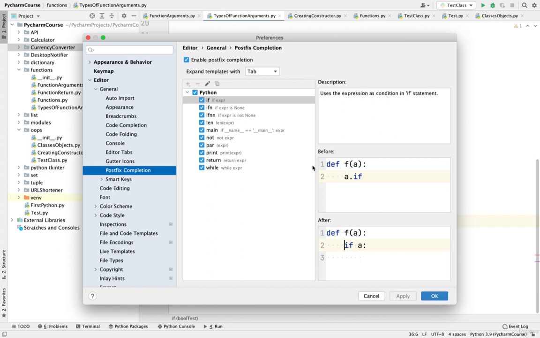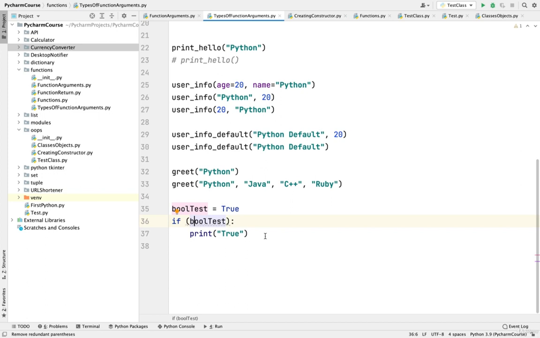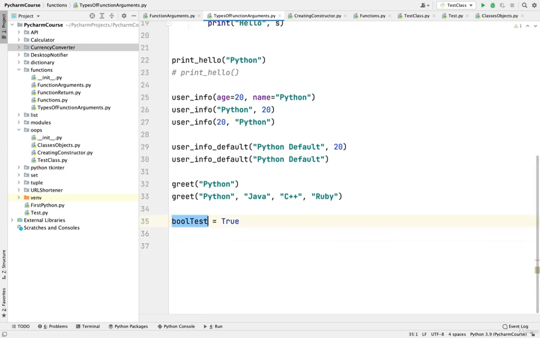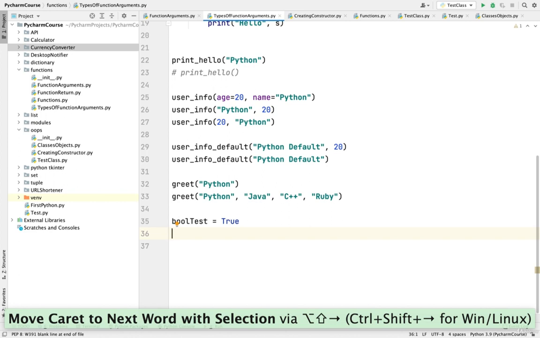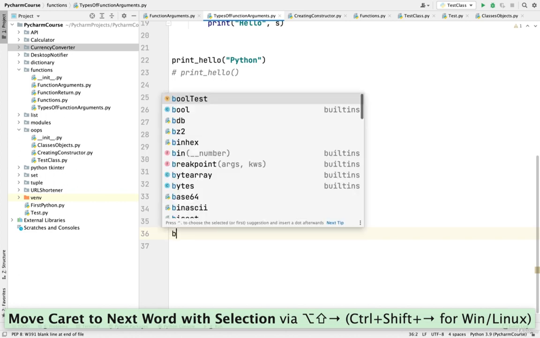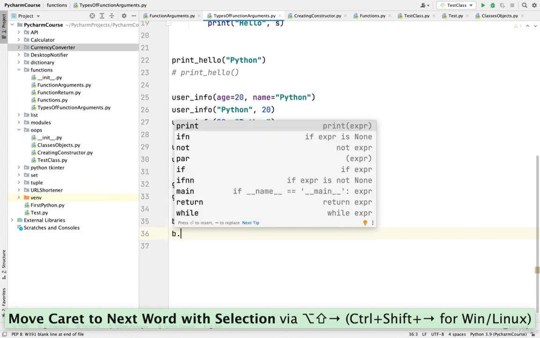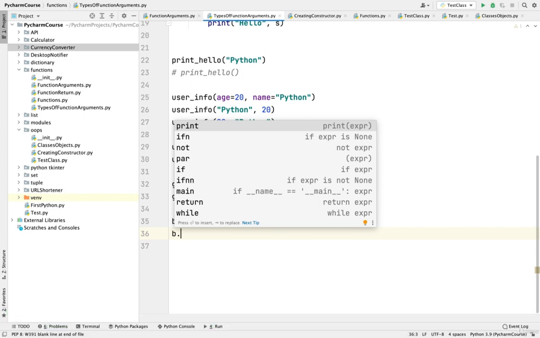Let's see this in action. I'll hop on to our editor. Let's say I want to write an if statement for this bool test variable. I'll type in b dot, and you can see we are getting some auto suggest here for postfix completion.